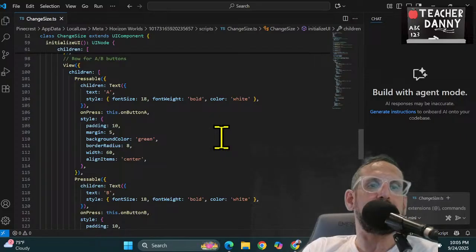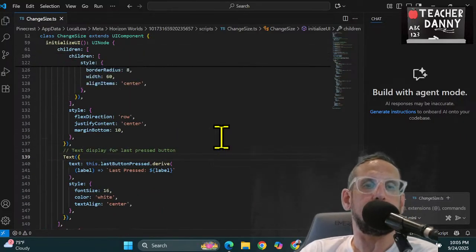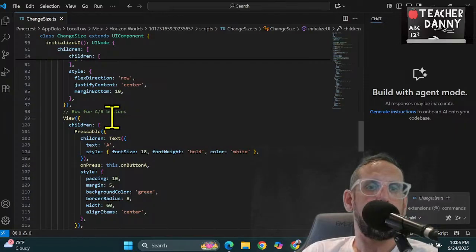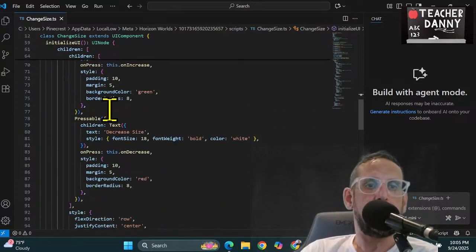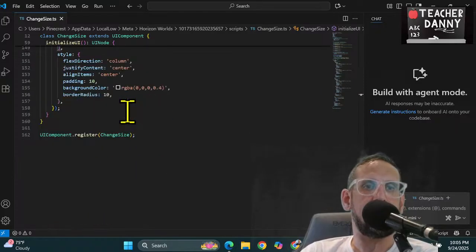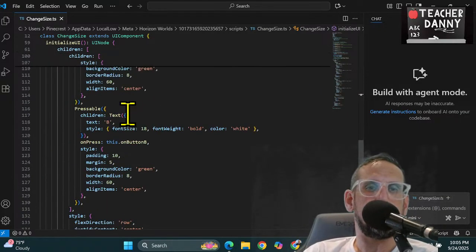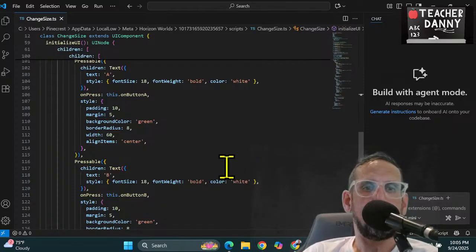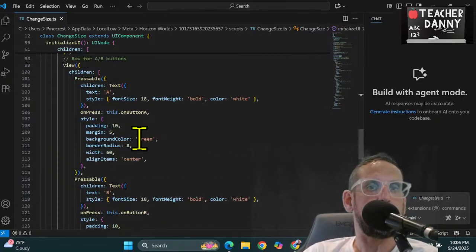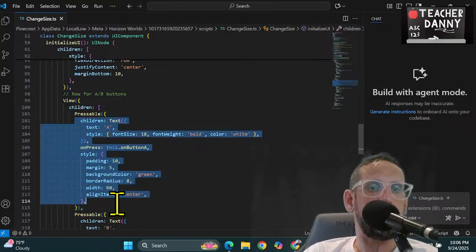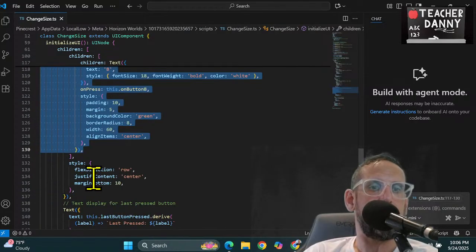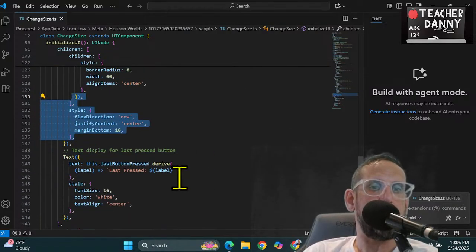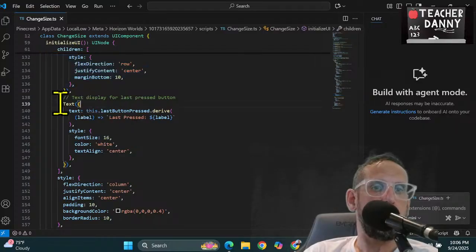Oh, that's not where it says that though. Let's look at the buttons. Okay, so remember we had those pressables. Everything in this view, it says return view. And then we had the children here, and the children still contain everything. But it used to only contain down to, here's the first pressable, and then here was the second pressable. And it used to be that's all we had, and then a little bit of styling. But now there's more stuff.